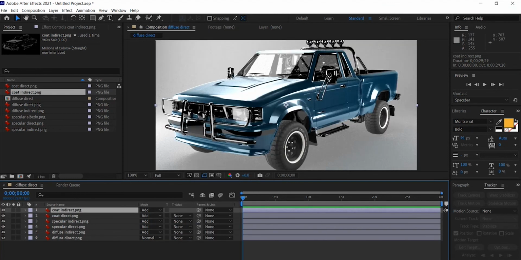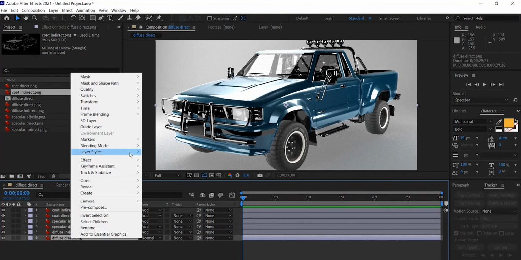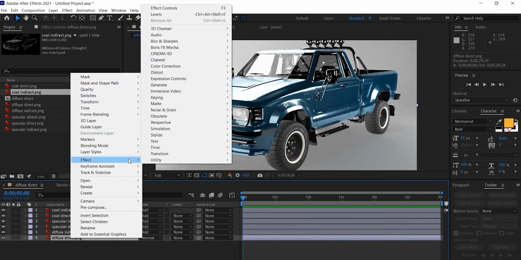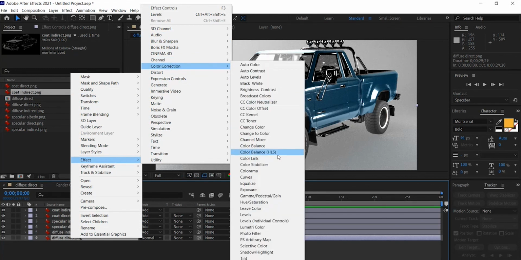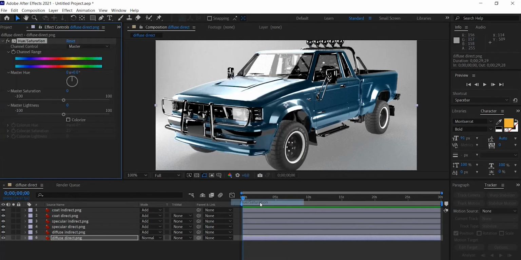Look at that. This is the final render image. You see that? Similar. Whereas here we use the Add option, so it's much better in After Effects. And if you want to change the color, go to the direct diffuse, right click. We're discussing colors, right? So go to FX and change the color. You can use any of the color correction tools. And if it's about shifting colors, you have Hue/Saturation. So here's the Hue/Saturation, and you can just change the hue. You see that? You could do some changes.